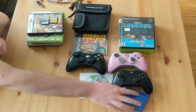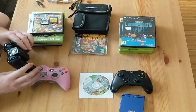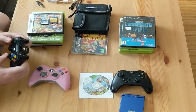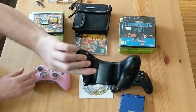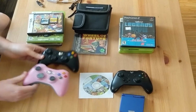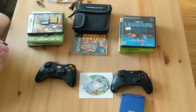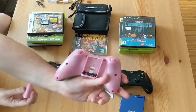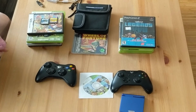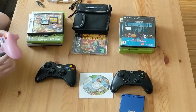Let me go ahead and show these controllers. It's funny, this was actually earlier in the day. I had a few random Xbox 360 and Wii games, and then 2 controllers. The controllers were $3 a piece. We got a legit one with the back. Those are pretty good actually on that. Well, this pink one I believe is third party. I'm almost sure it is because it has nothing on the back here. But hey, it's complete and it probably works. But this was before I got the big Xbox 360 bundle with 5 controllers.